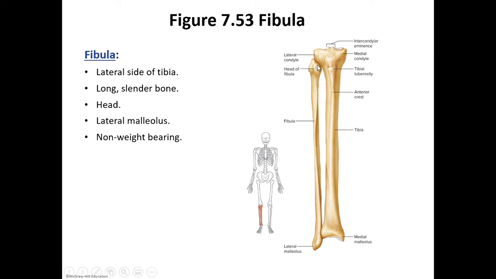For the fibula, the superior aspect is a head, and that articulates on the lateral aspect of the tibia. Then you have the fibula proper, and the fibula is what gives us the lateral malleolus. What's interesting about the fibula that you probably need to know is the fibula is non-weight bearing. All the weight goes through the articulation here with the talus and calcaneus. So all the force is driven through the tibia, through the calcaneus, and talus bones of the ankle.